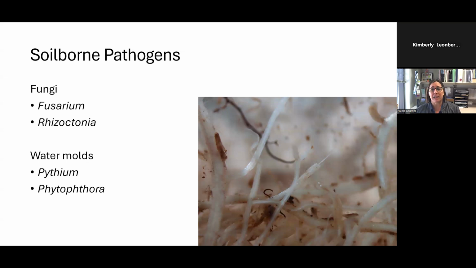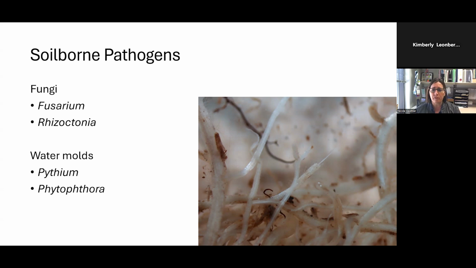The complex thing about damping off, so in this series we've been talking about a single pest or a single pathogen, but damping off again is a wide range of pathogens, so we're collectively calling them damping off. The soil-borne pathogens, which can also be seedborne pathogens in some cases, can be caused by the true fungi, Fusarium and Rhizoctonia. By the way, this is not the Fusarium oxysporum that causes Fusarium wilt. This is generally going to be Fusarium solani, which is a soil-borne pathogen that will affect seedlings, roots, crowns.